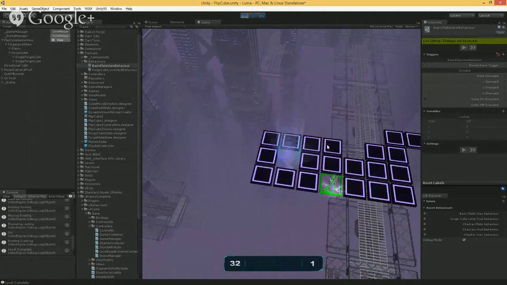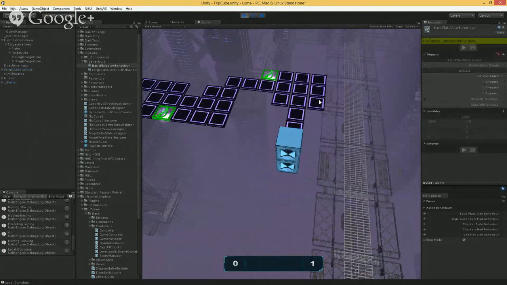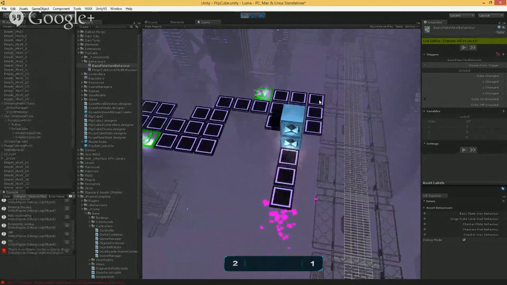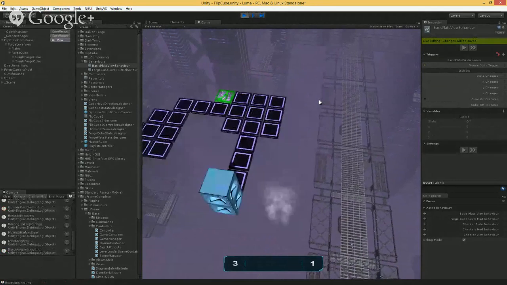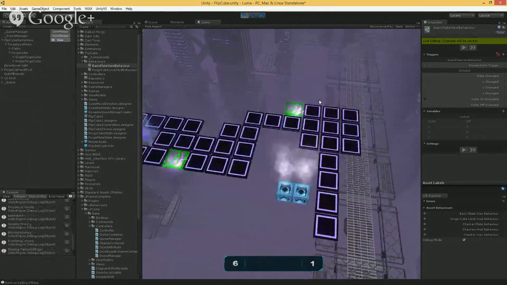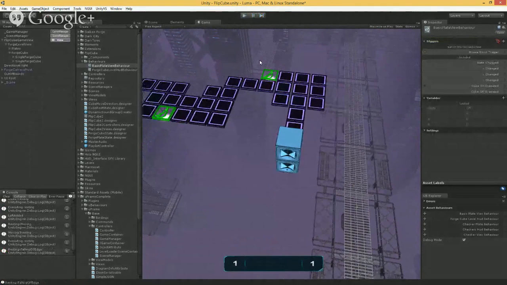Yeah. And then there are different plates. They do different things, and as things get harder, the levels become much larger and you get introduced to new plates. One of the plates is a death plate, and whenever I land on it standing up like this, it should fail. So I can go off the side here and it starts over. Whenever I land on that plate standing up, it's basically just going to start over. Just a very minimalistic example.